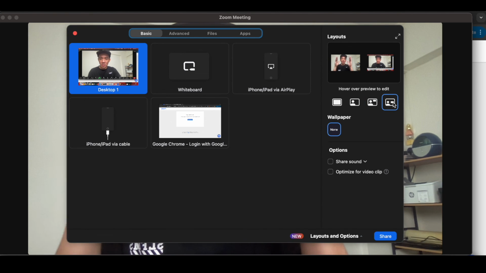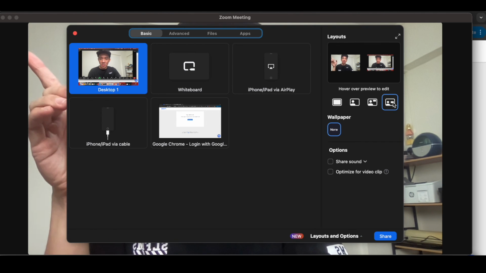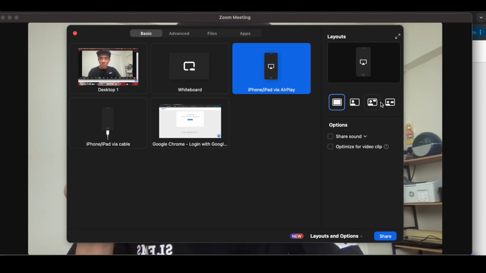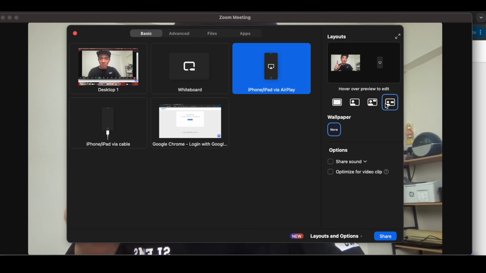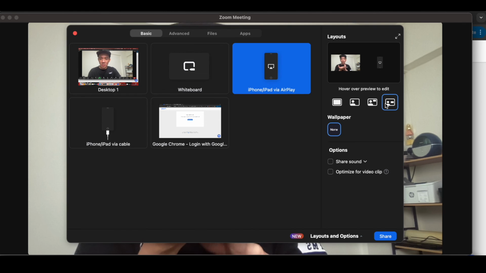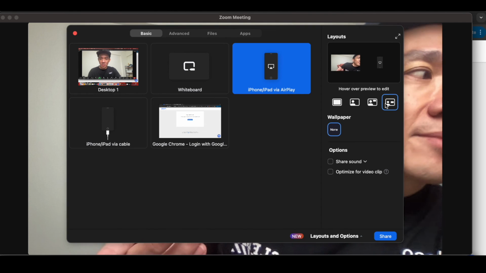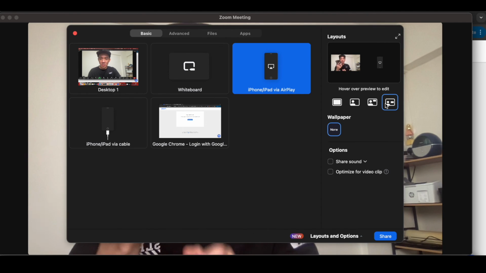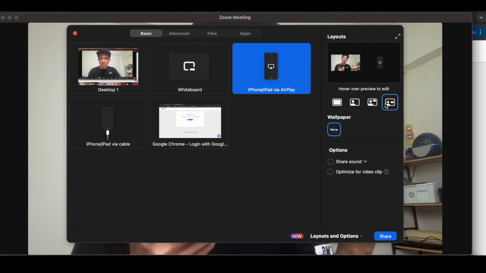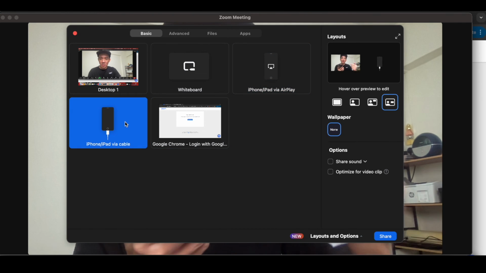So right now I'm talking here, and then I will share my desktop, iPhone. Okay, so see, I'm talking here. So for example, if I have my iPhone, and it's connected, whatever is displaying here will be showcased here. Okay, so if I want to show people some photos that I took on holiday or whatnot, I can actually connect it by cable and then show it here.